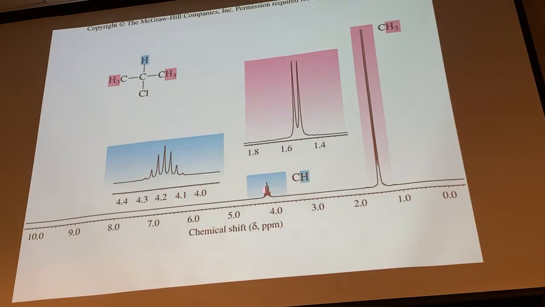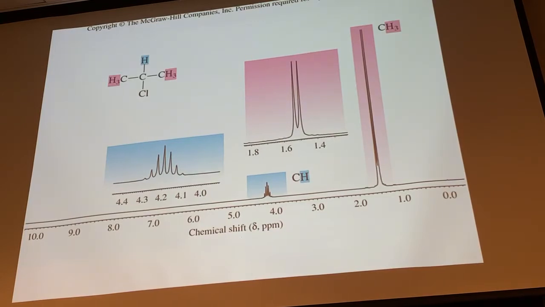They've expanded this signal so you can see them. And then the methyl groups have a single neighbor, and so they're split into a doublet. So whenever you see that septet and doublet pattern, that's characteristic of an isopropyl group, okay? And you notice the chemical shift of this methine is impacted by the chlorine that is attached, okay?